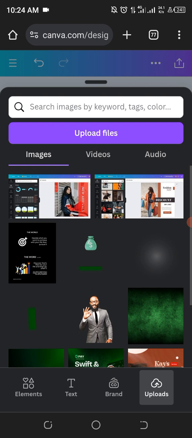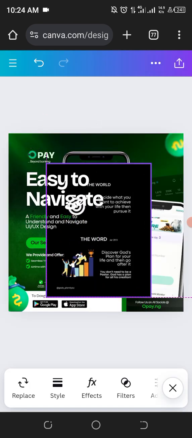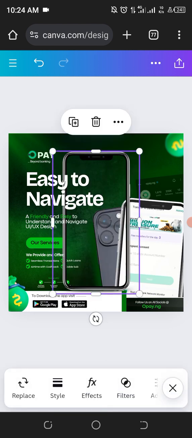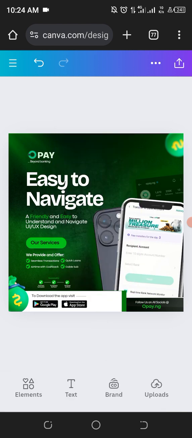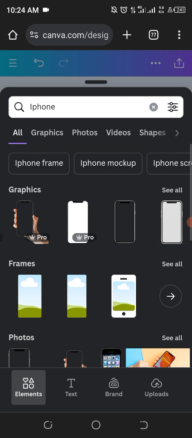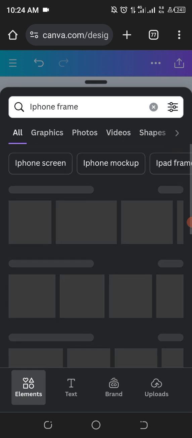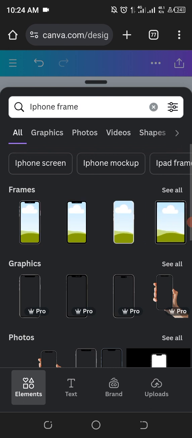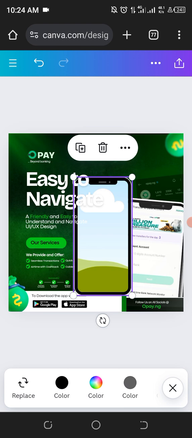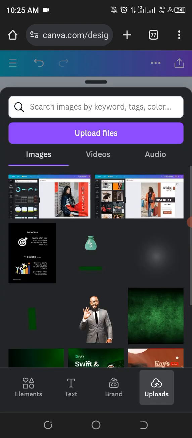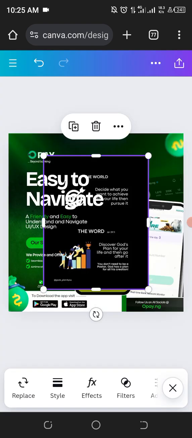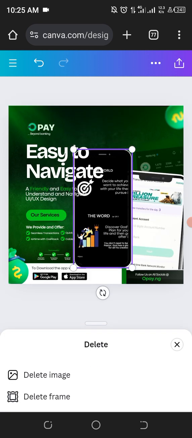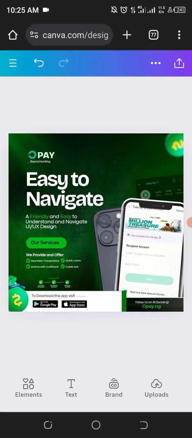So that's just how it basically works. You just place that frame here. If this is not going well, let me show you. You can search specifically for iPhone frame. iPhone frame is also showing here, so let me search for that. Yeah, you can see there are lots of them. You just choose the first one we want here, and then we can place our screenshot inside. You understand? So that's how you get it, and then you place it strategically, how it's positioned here in the design.